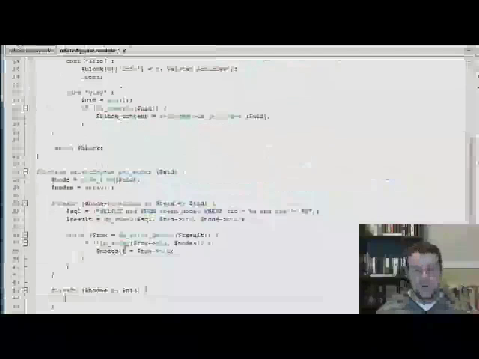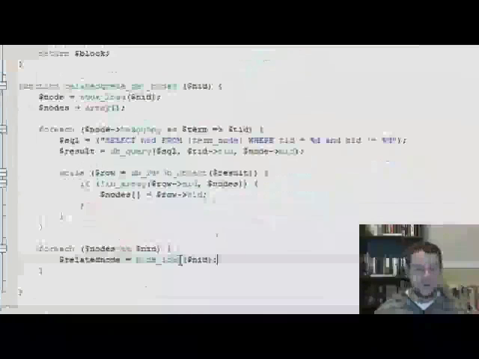So first thing we're going to do is create a variable called related node, and we're going to use node load again, and this is going to load all the information for a particular node based upon the node ID that we're looking at. So for each node that we go through, it's going to load all the information for it. So from there, what we're going to want to do is, I'll explain this in a second. So slash, and we're going to pass NID.